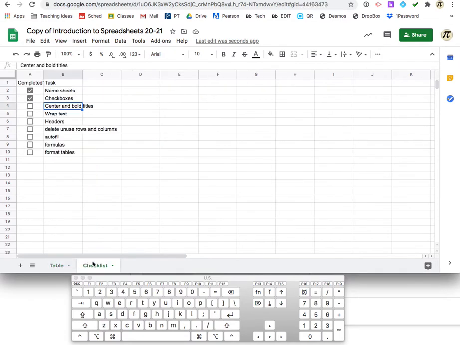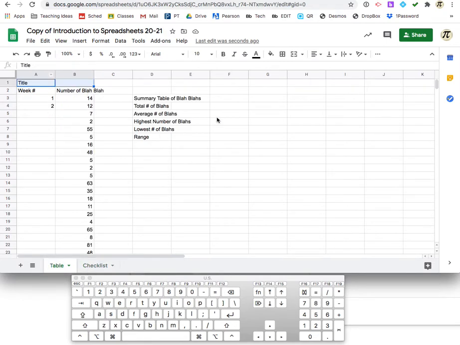So according to my checklist, I want to center and bold the titles. See this up here? This says merge my cells. So when I tap on that, oh, look, that little line has gone away. Let me show you that again. I'm going to undo real quick. You see that there are two cells here, and when I merge them, it's just one big cell. Now I'm going to do the same thing up here to this table, so I'm going to merge that one.